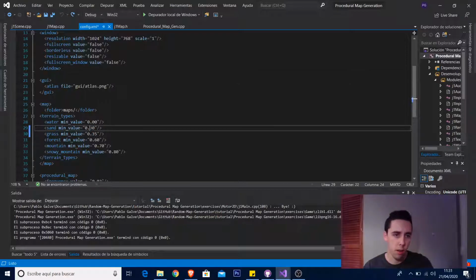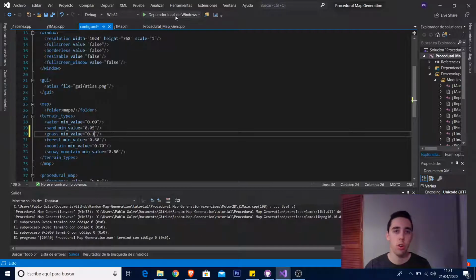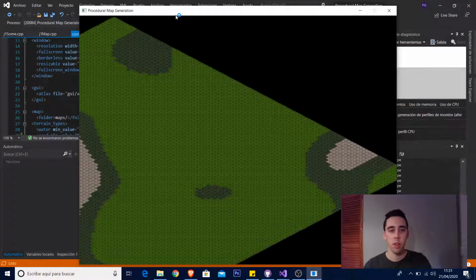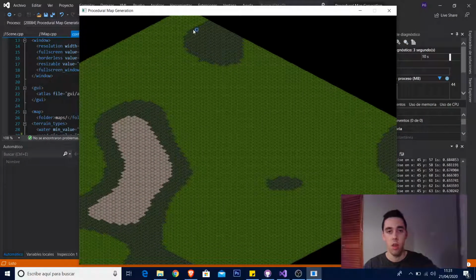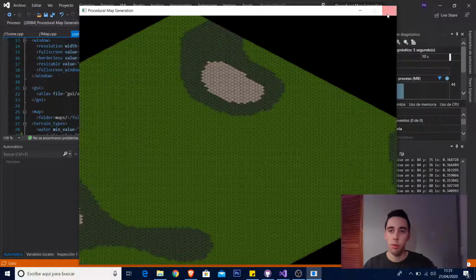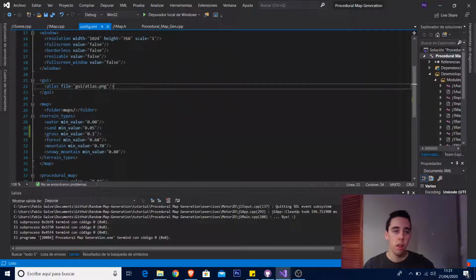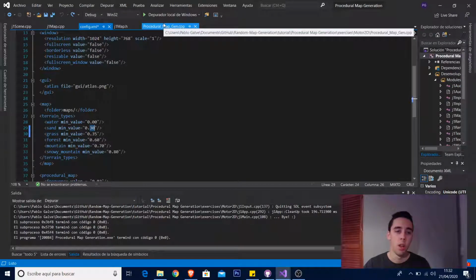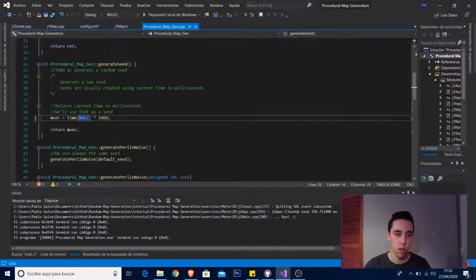Or for example, if we change sand like that, now a big portion of the map will be grass, as you can see. So you can change the inputs in the config file and you will get procedural maps, but they are not completely random but pseudo-random. So you can edit them as you want.